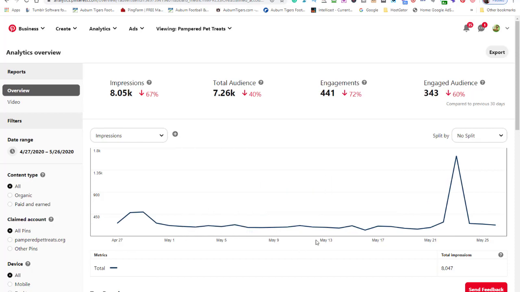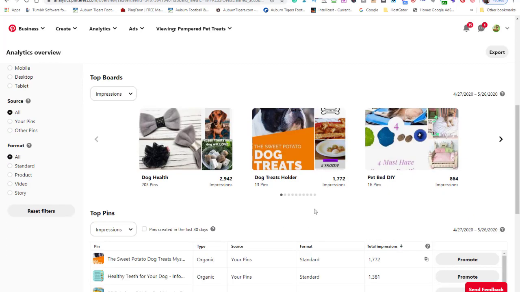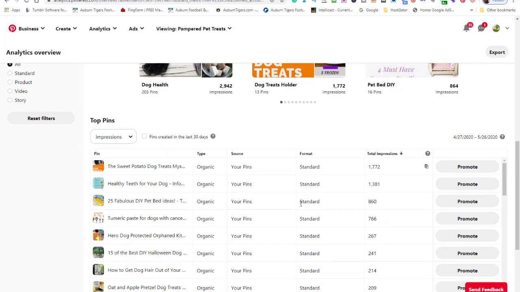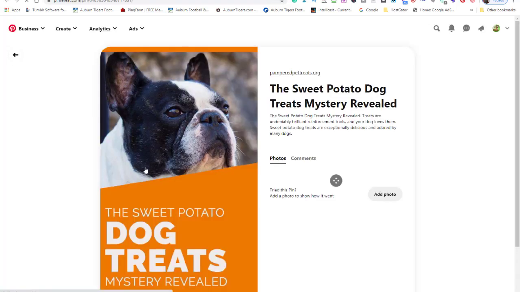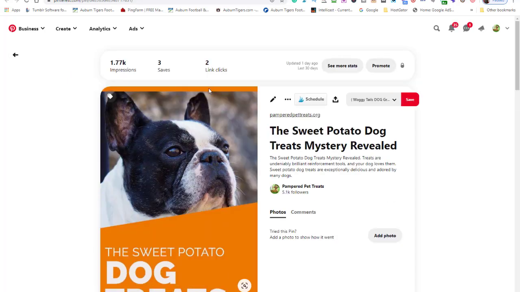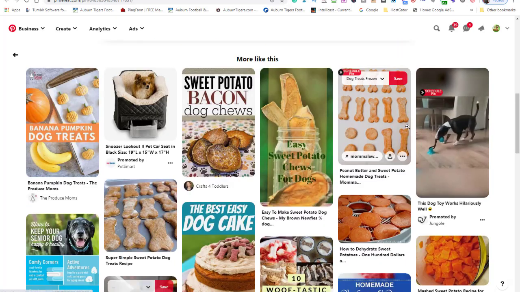I had to go in and get rid of every last one of my pins because I wanted to start over. I had to rebuy another domain, and I had to back up my old site, which is a .net, and put it on a .org site. So that's why my stats are low. But I'm going to tell you this, guys, that lets me know people do like dog treats. I just put this pin on here last week, guys, last week. Look how many impressions so far. This is a week old, and look how many impressions. So you can get traffic through Pinterest, guys.